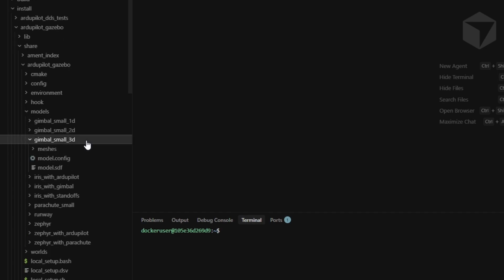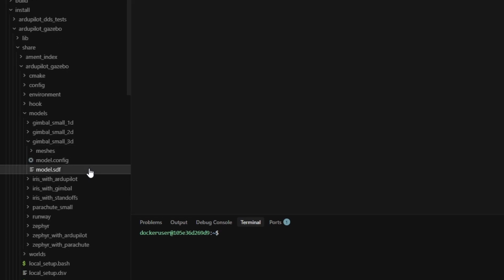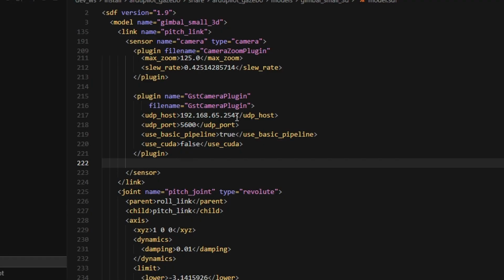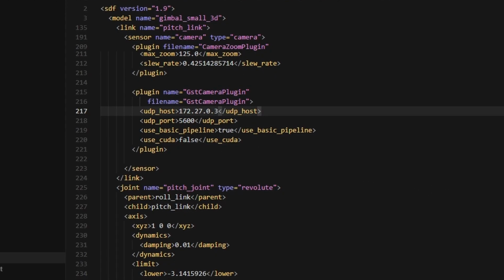and we know exactly this is the gimbal small 3D, the model, and then we need to change the IP address. So it wouldn't be the host.docker.internal. It would now be the container for my object detection. So we do that. So that is saved, that is done.